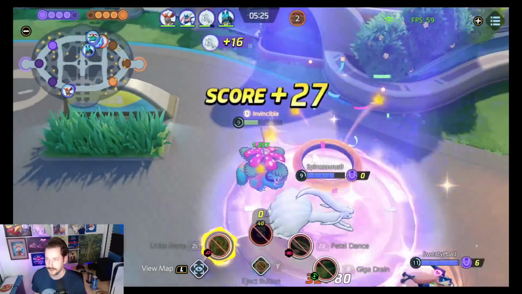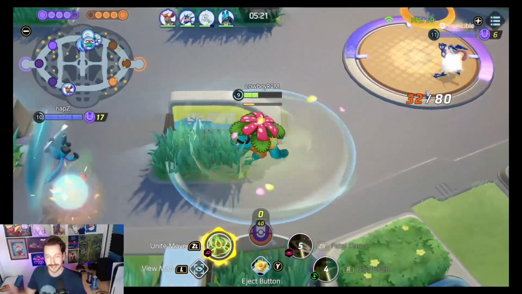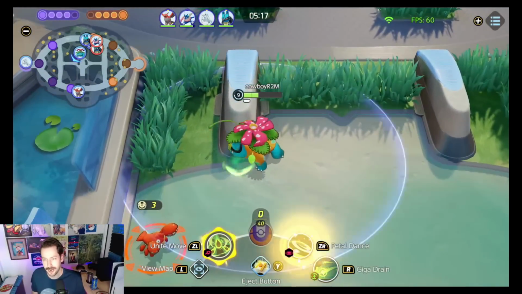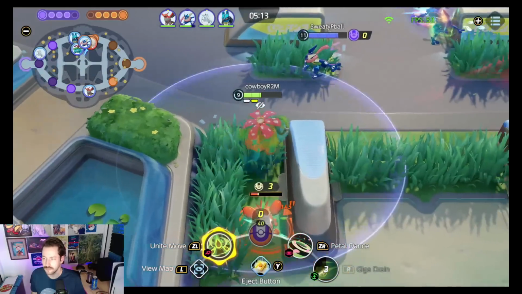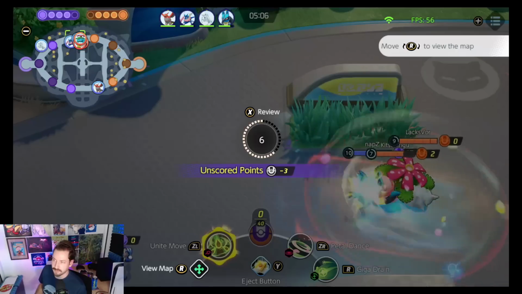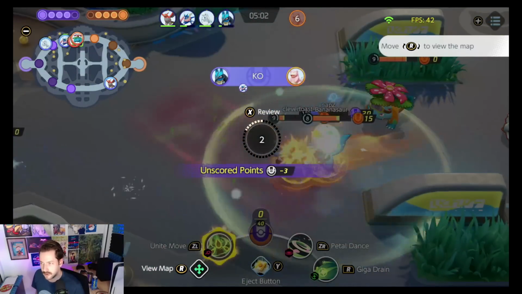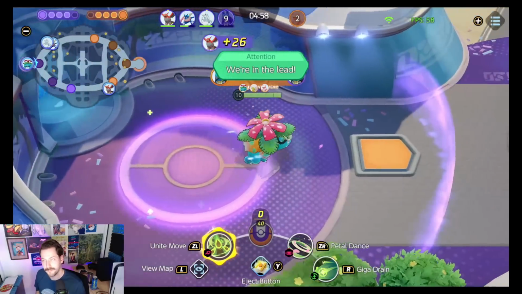Yeah, hold him in the air. I'm just going to score on your goal. It's kind of funny. He's like, I'm holding him up, just in the air. Oof. Just that hard CC from Power-Up Punch. Ooh, our Lucario is throwing its Unite. Just getting decimated anyway.